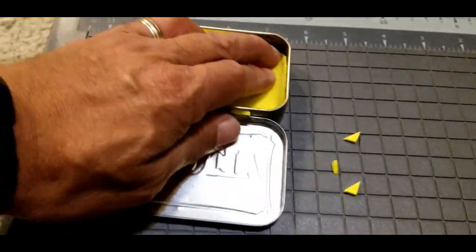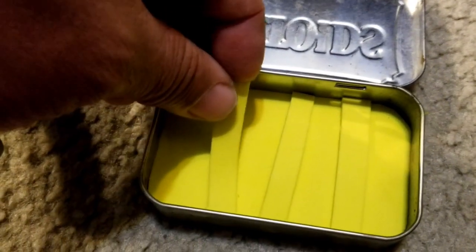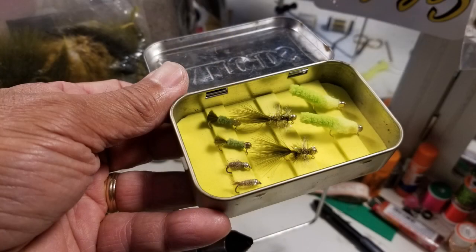Once we have that in place, we'll make some of these strips, about 3 of them, and then we'll super glue them in place. And sure enough, there you go. Altoids container into a fly box.